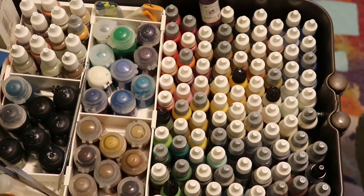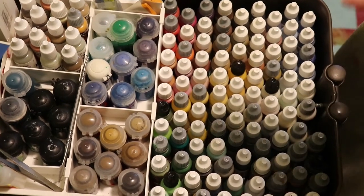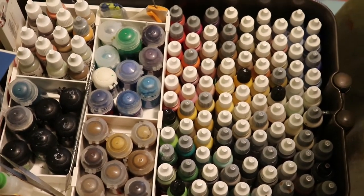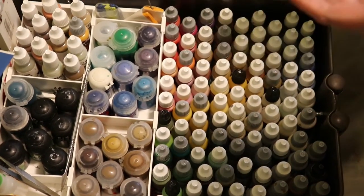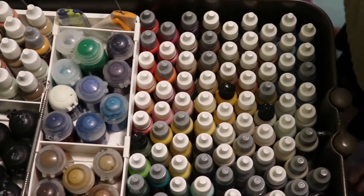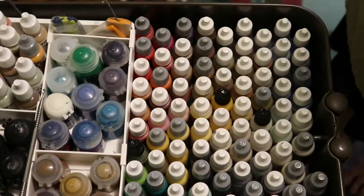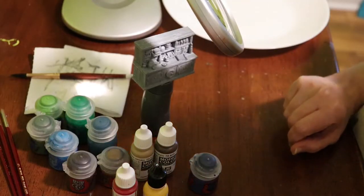Do I want to go purple? And that's why we started first with thinking, okay, how do we want to paint this mini? What do we want to do? And we know that we want three different shades of brown. So I'm going to take a few minutes to pick out some paints, and then we'll come back and put them on our mini. Okay, so I've got my paints picked for my base.